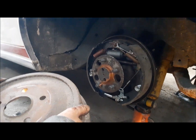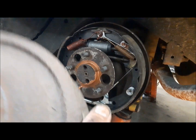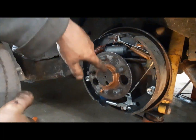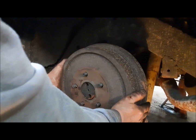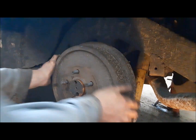Well, this side went great. No trouble at all. Something on these old Fords, the brake drums fit so tight against the register on the axle. Put some anti-seize on there. It'll help you next time you have to take it off. Now we can get underneath and get the lines done.